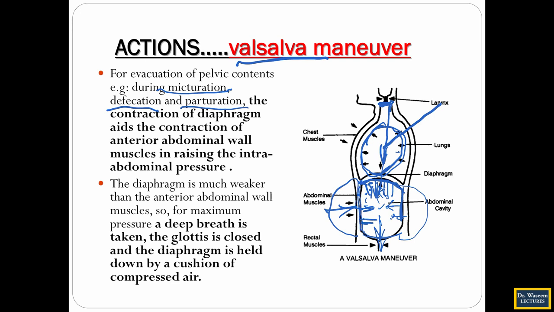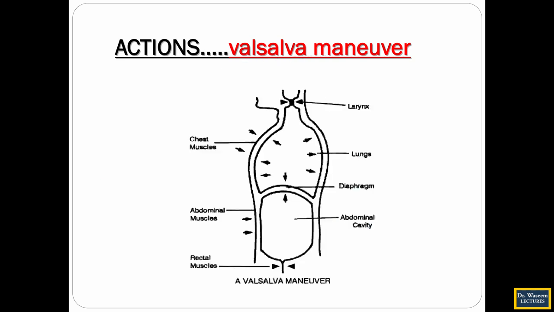The anterior abdominal wall muscles are contracted, so the abdomen will not bulge in front, and the posterior abdominal wall will not go back. All the pressure that you are maintaining inside due to the contraction will be pushed downward, compressing your urinary bladder to bring the urine out, compressing your rectum to bring the feces out, or pushing the uterus to get the fetus out. This maneuver is being done by yourself, manually, willfully, and that is called the Valsalva maneuver, to increase the intra-abdominal pressure to push things outside.